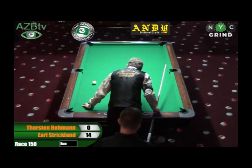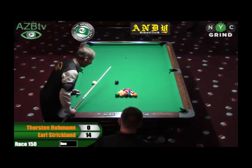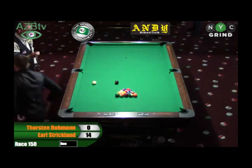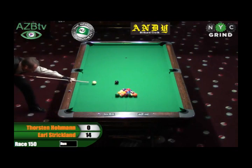Although I did find something out: when you're playing a game like nine ball and you get over 50 years old, you think you froze the balls, and if you're not wearing your glasses, they're not frozen. So if you're over 50, you probably slug yourself half the time. So watch out for that, guys.